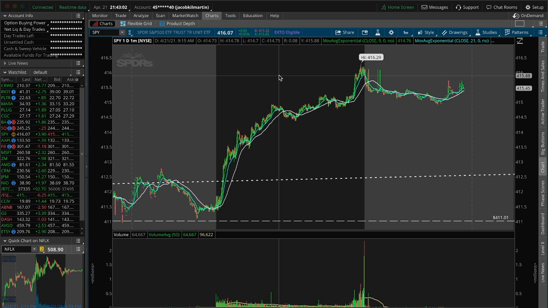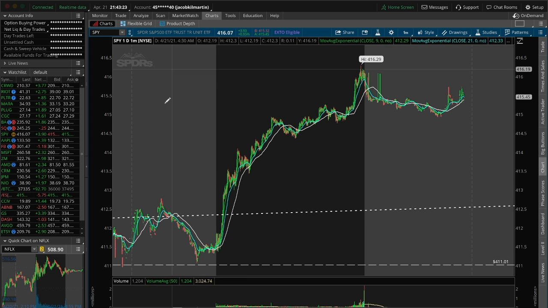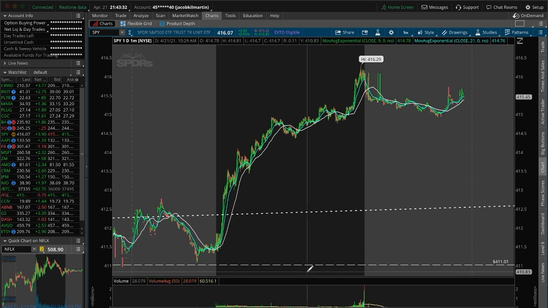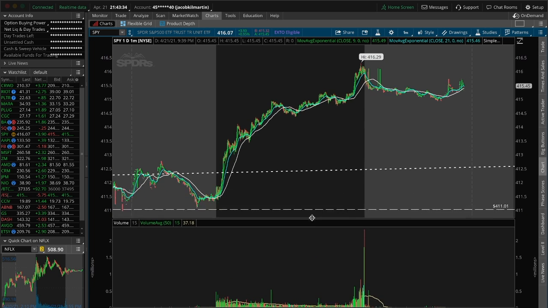In this video, I'm going to go over how to get set up in TOS. I know when you first install this app and open it, you might get a little bit overwhelmed with everything that's on the screen, but it's not that complicated. In this video, I'm just going to go over some settings you might want to have set up that will help you, especially with your charting and with actually trading.